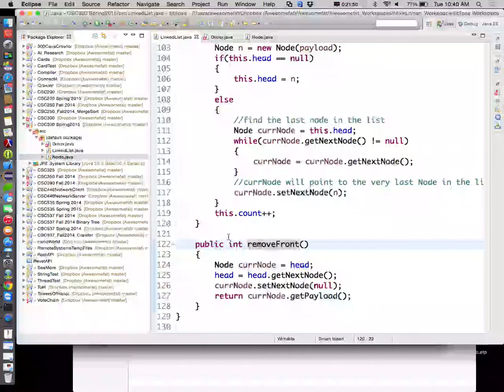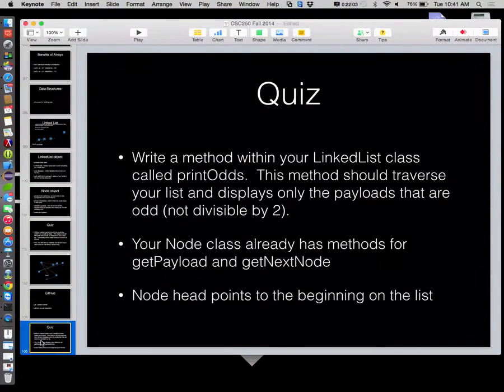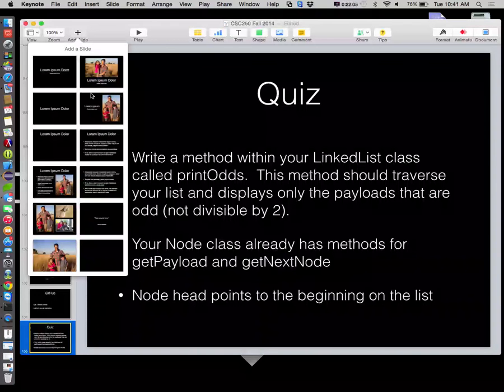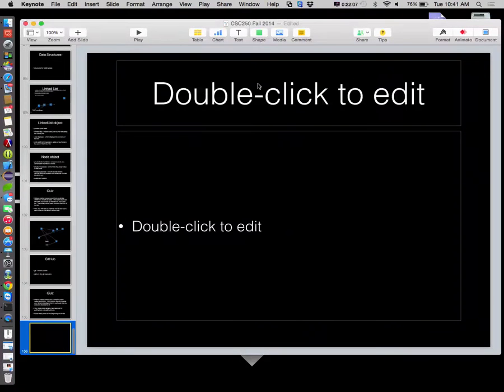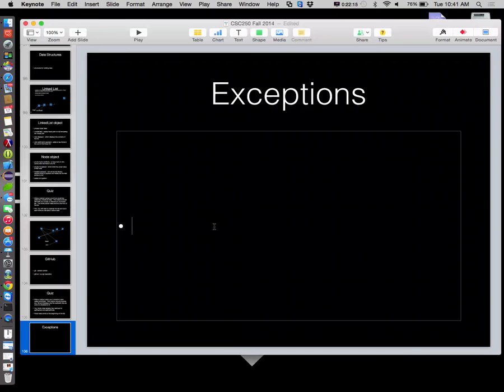Okay? So we need to have a way of having that dialogue. And in Java, that's something called an exception. And that's something we have not covered yet, right? We talked about it 2 classes ago that I was going to cover it, but last class we talked about GitHub. Okay? So let's talk about exceptions. Okay, exceptions.